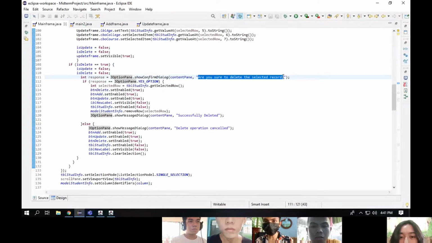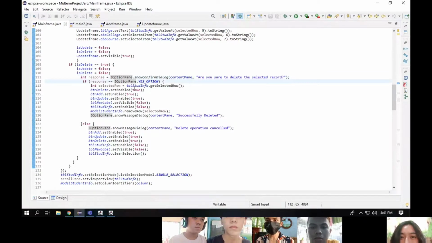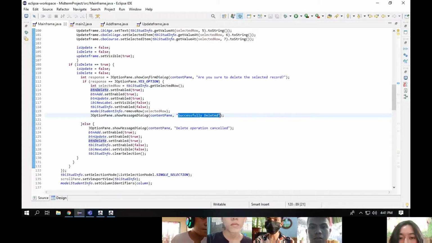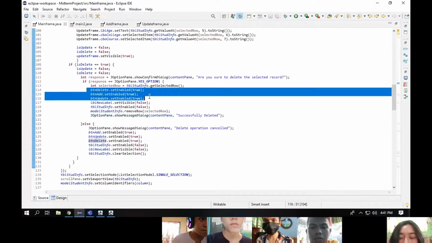And then we put a JOptionPane with the yes, no, and cancel options. And when we successfully delete the row or record, there's a JOptionPane dialog, successfully deleted. And then the btn add, update, and delete will be set enabled, or activated, again.